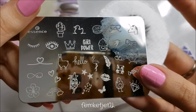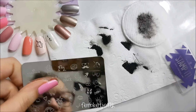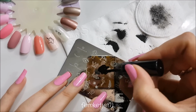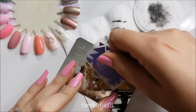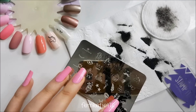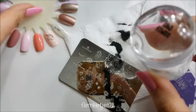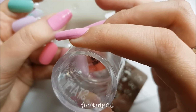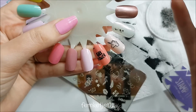So let's just try one which is a little bigger, which are these hearts, these stars, and the girl power sign. So again, a little bit of polish to the girl power print. Let's get that little scraper out. I really don't know if I like this scraper. To be honest, I think there are a lot more better scrapers. But let's just see how this one goes. Actually stamps pretty nicely.